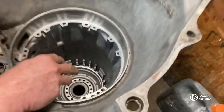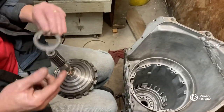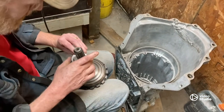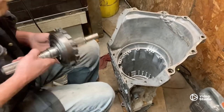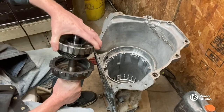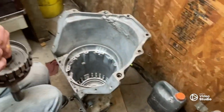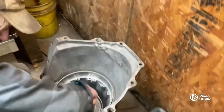All right, we've got a return spring down in there, got her captured. Now you can put this output shaft in after the fact but I like doing it like this. A little Vaseline on there to hold this thing in. Then we're going to take our rear planetary, get her here — I'm just going to lay her right here like this.